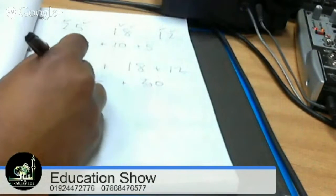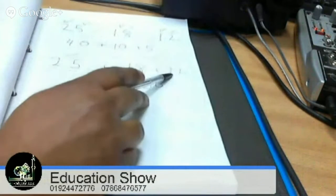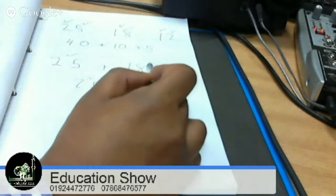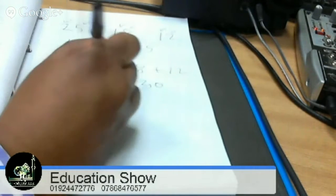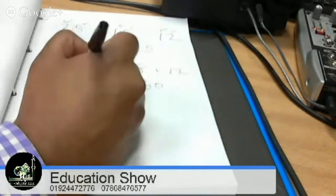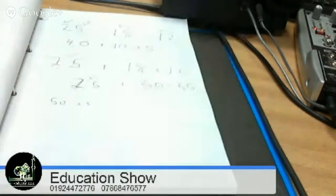So if you've got 25 now from there, where did the 25 come from? It came from there. Where did the 30 come from? It came from adding 18 and 12. How did I add 18 and 12? Well, I added 10 and 10, which is 20, and 8 and 2, which makes 30. What do I do now? Okay, I've got 25 here. 30 add 20, so I start with the biggest number, the biggest 10, and I go 30 and 20, which is 50. I'm just going to make a note there, and then 5, which gives me 55.